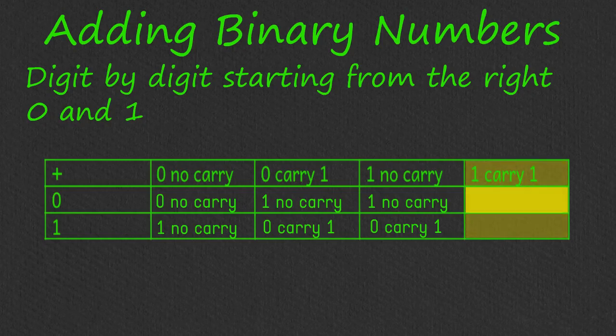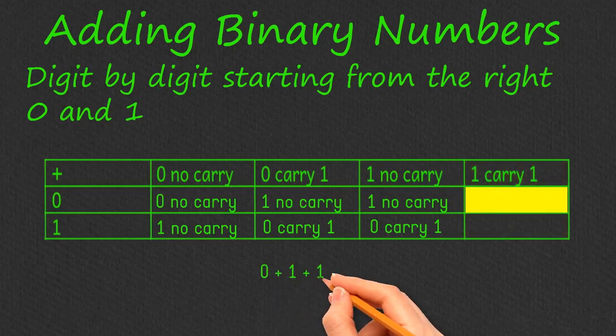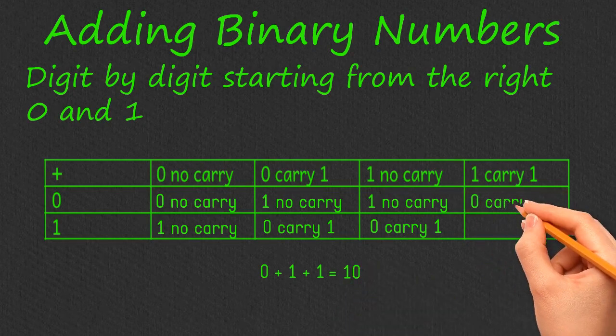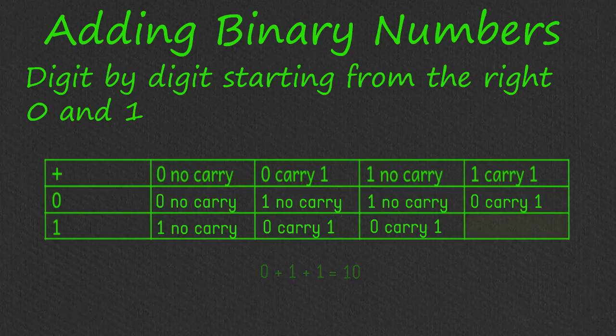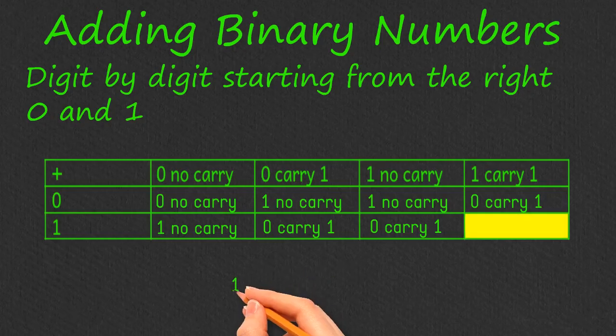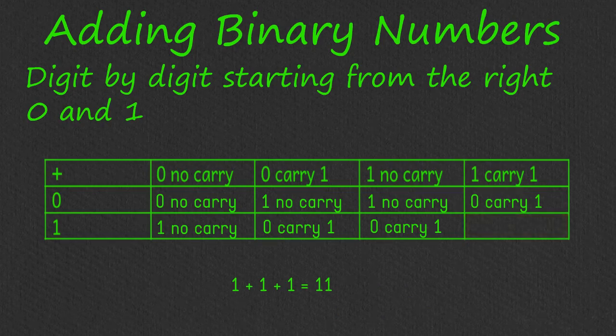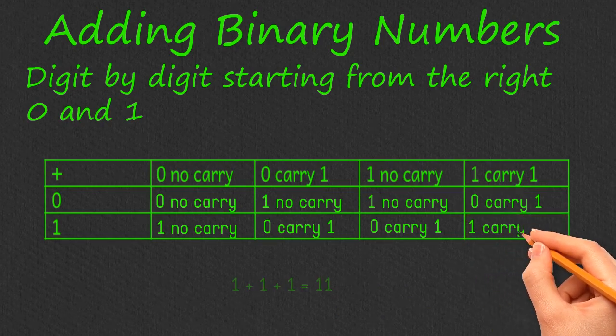And now, let us finish off the table by looking at the last column. In the second cell, we add together 0, 1 and the carry of 1. This sum results in the binary number 1, 0, so we record 0, carry 1 in this cell. And finally, in the last empty cell, we add together 1, 1 and the carry of 1. This will result in the binary number 1, 1, which is the decimal 3, as we discussed a few minutes ago. So we record 1, carry 1 in this cell.